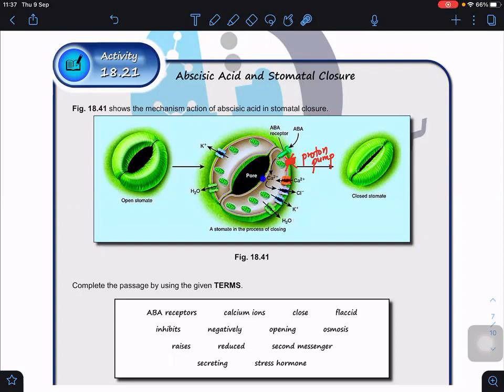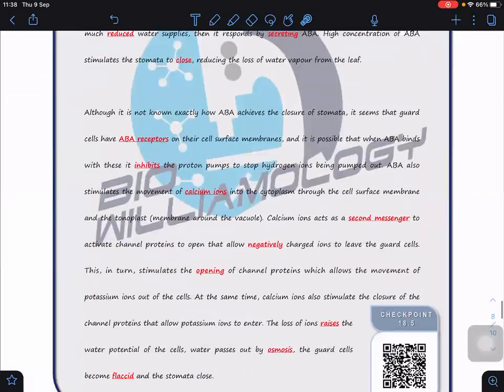And these calcium ions, as I said, also have an effect on the potassium ion channel. In plants, there are two kinds of potassium ion channel. One allows outward diffusion, another one allows inward diffusion. The inward diffusion channel will also be blocked or inhibited by these calcium ions. So I summarize the process in these diagrams.